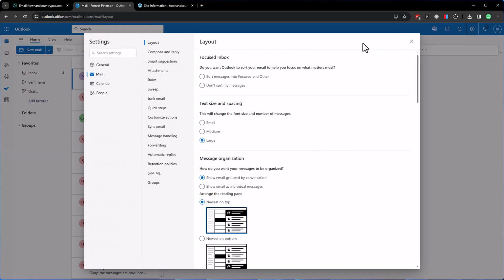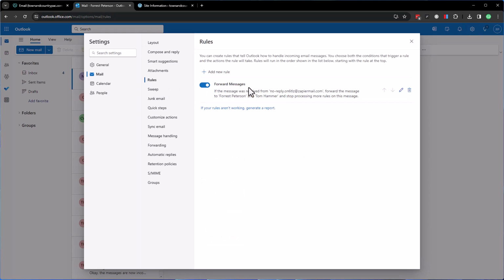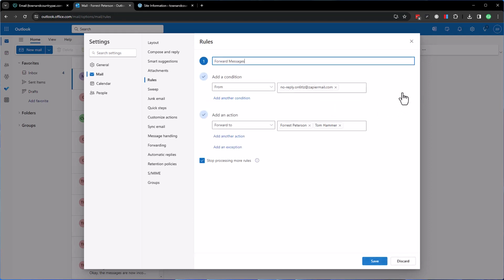Inside settings, you can see I have rules, forward messages. Click on the pencil icon to edit these rules. From there, you can see that I'm sending emails to the account via a webhook.